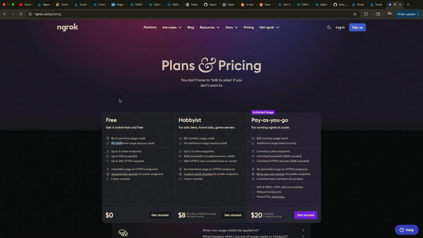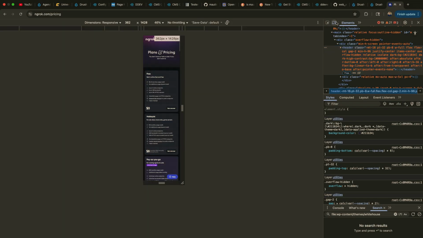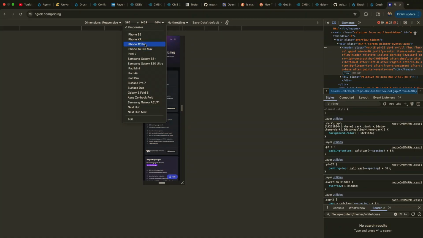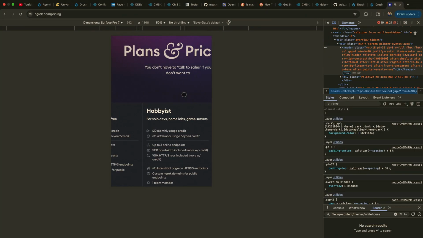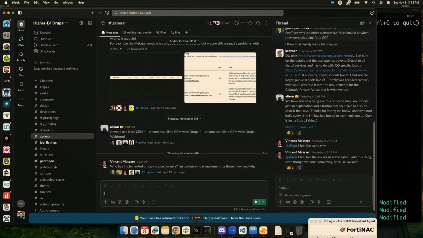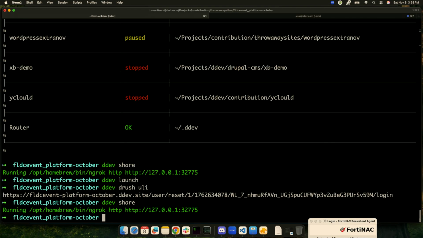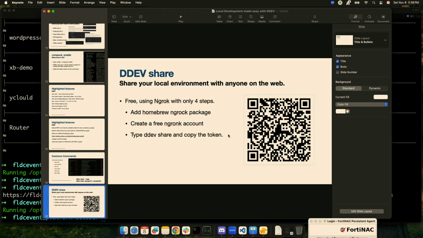You wouldn't believe how many times, working here at UTC and a couple of other places, you have an issue where it's only happening on mobile and it's only happening on your phone. And yes, you can try to bring up the inspector inside of Chrome and have the different devices in here, which is what people usually use. But those devices sometimes are not the same as a real device, and then it will still give you some issues. So having the ability to run it on your phone can save you quite a bit of time. So that's one of the demos that I wanted you to be aware of.